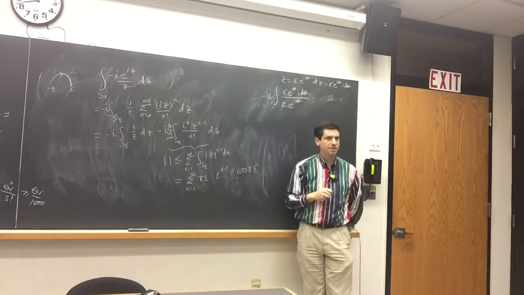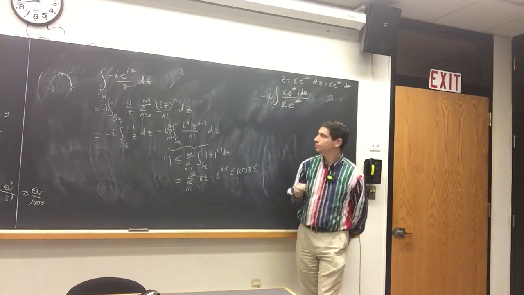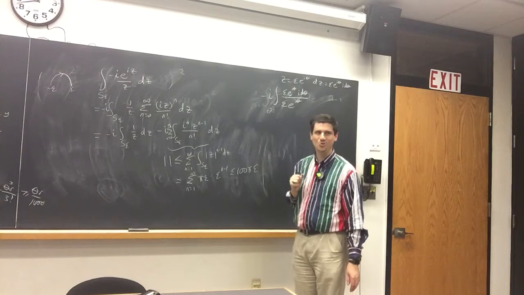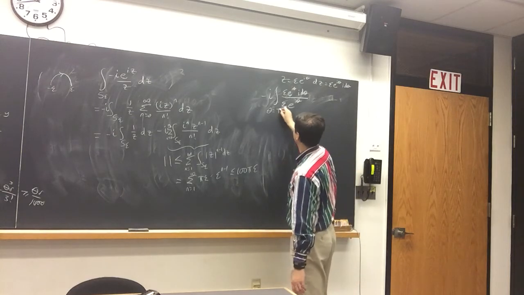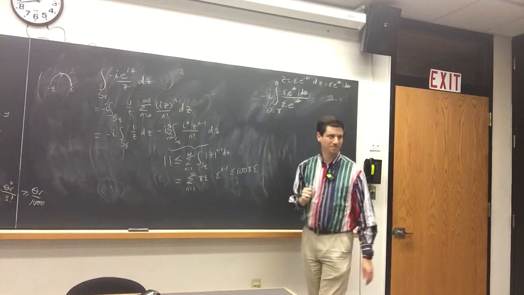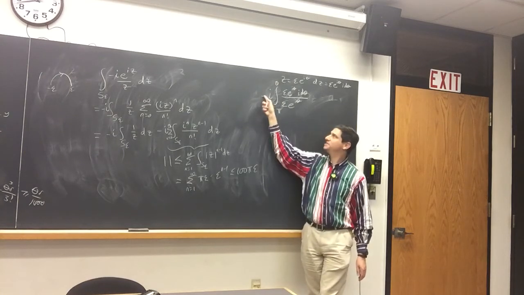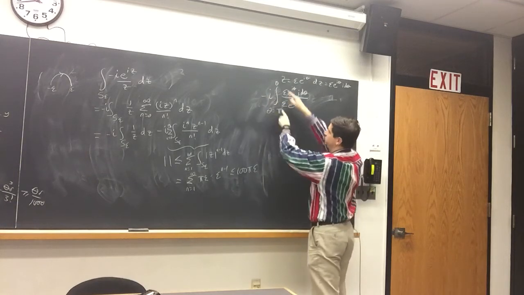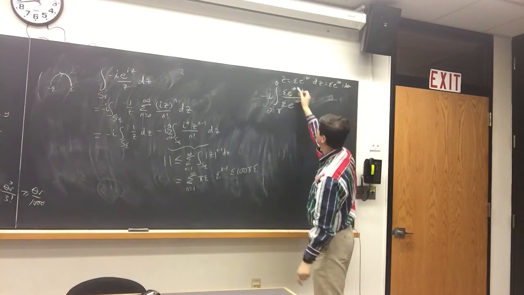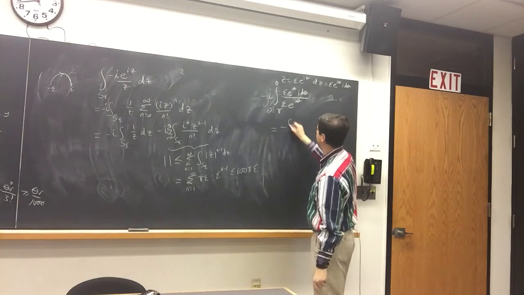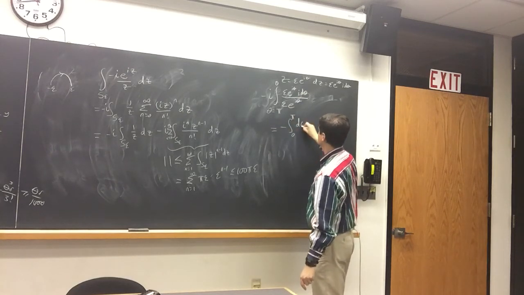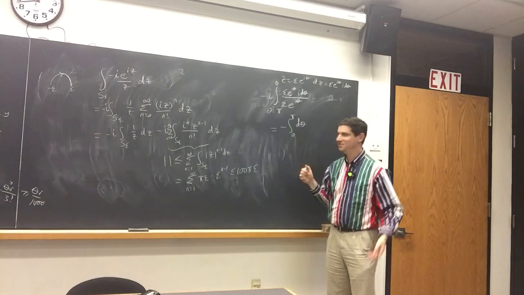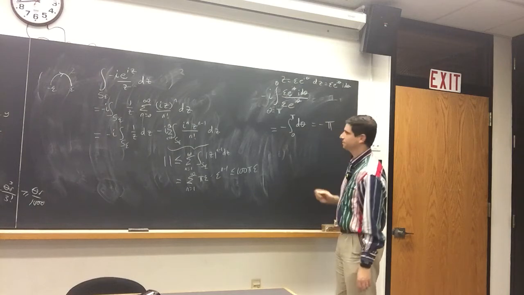And now, what does my theta range from? Theta goes from what to what? 0 to... No. Pi to 0. Pi to 0, because we are going things the wrong way. When we have a minus sign, the minus sign allows us to flip the order. Right? So this minus sign flips the order. i times i is -1. These cancel, and we just get negative integral from 0 to pi of d theta. One of the best known integrals of all time, when integrating a constant. So we just get minus pi.